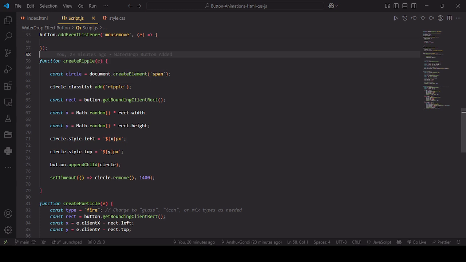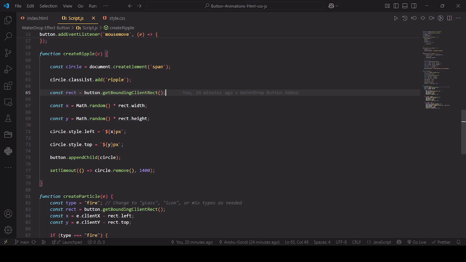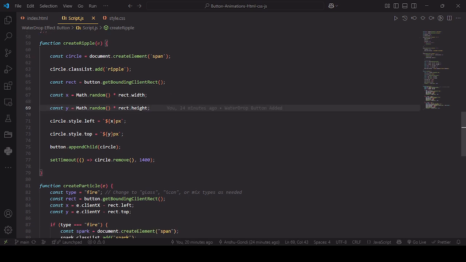It will trigger the getBoundingClientRect function for the button, and it will be at the x and y axis. Rect part will be in random format.